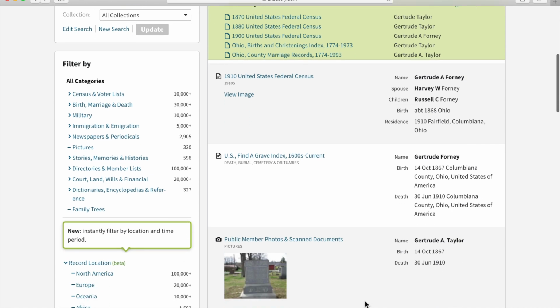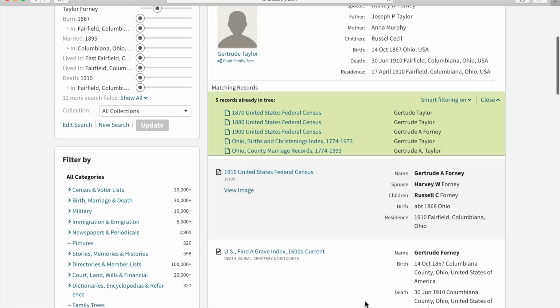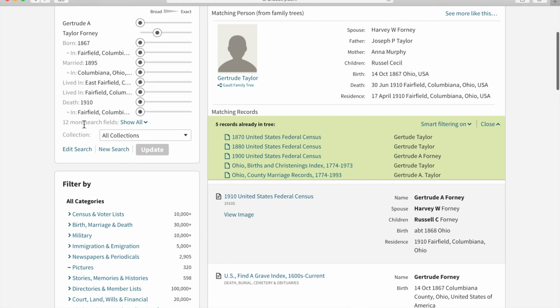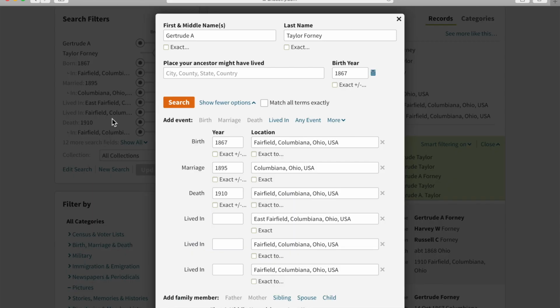After reviewing the initial search results, edit the search parameters. Perform multiple searches with different combinations of the facts you know about your ancestor. Try different combinations of the first and middle names. Include separate searches for married and maiden names, and also alternate spellings. Do some searches with exact dates and locations, and others with approximated dates and more general locations. These techniques will help you get the most out of the search engine.